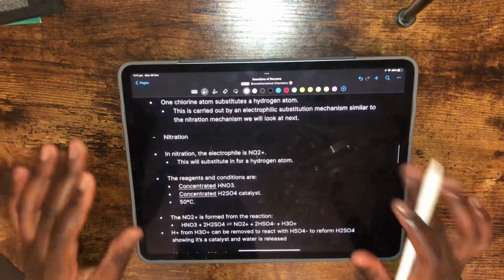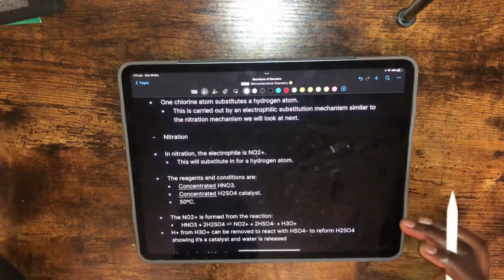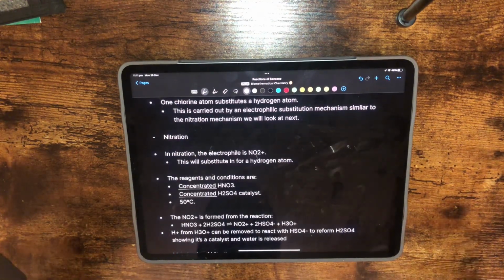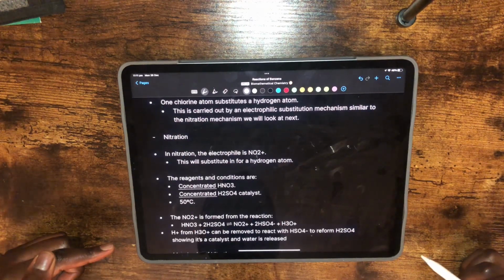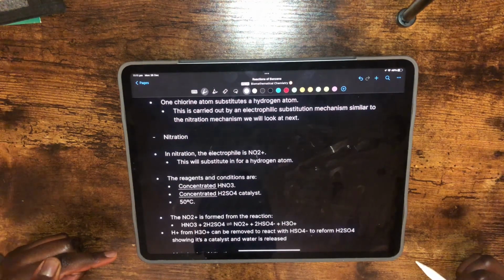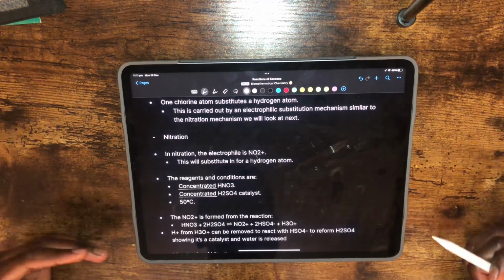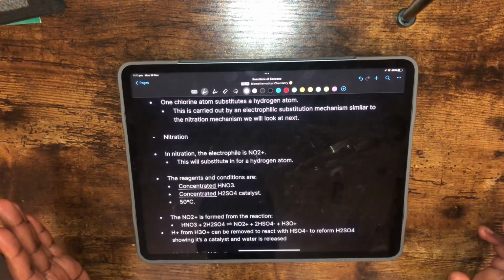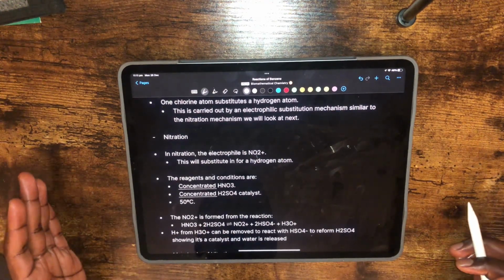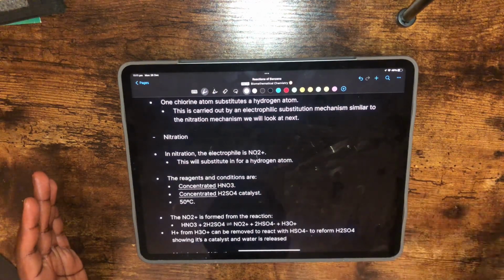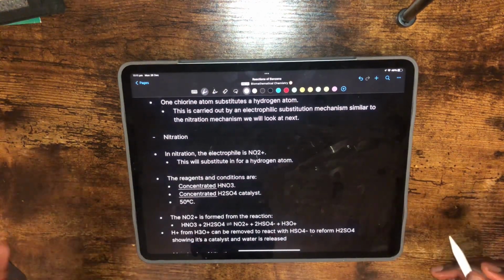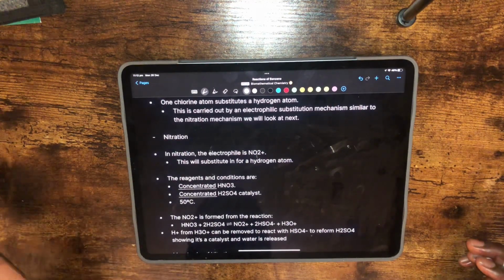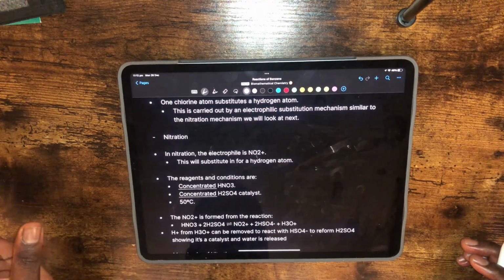But the nitration one is also very easy, similar to the one up above, but this one comes up in exams because it includes reagents that you would use. There are reagents that you need to use to actually form the nitronium ion, to form the electrophile. It requires you to know an equation. You can balance it out if you're doing it for the first time, but if you've done it multiple times, like I have, because it always comes up and it's always the same one, you just know it off by heart.